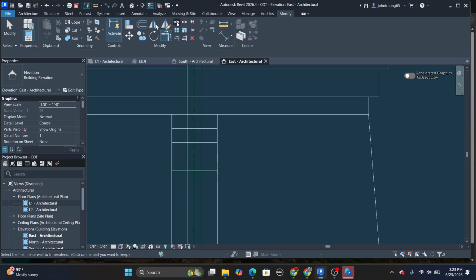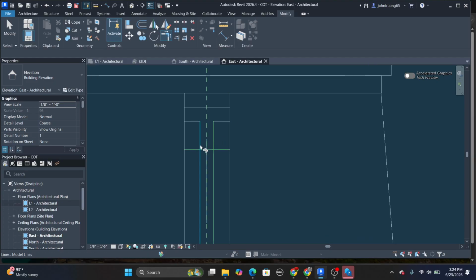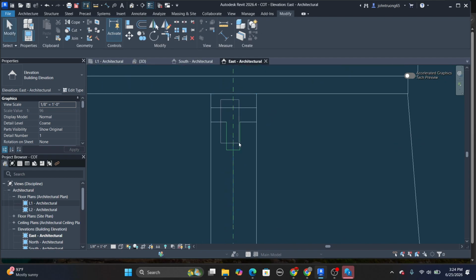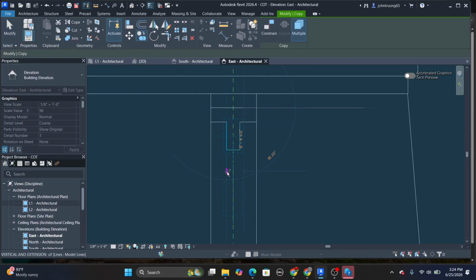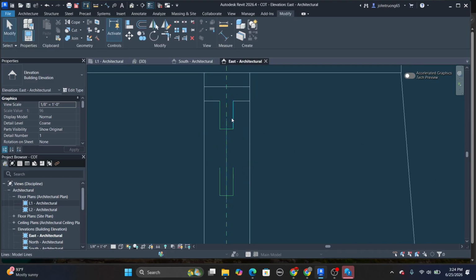Okay, I cut it. You can cut it, and we can copy this one.